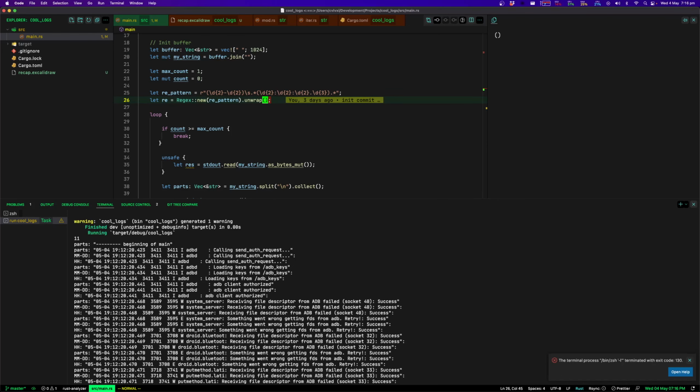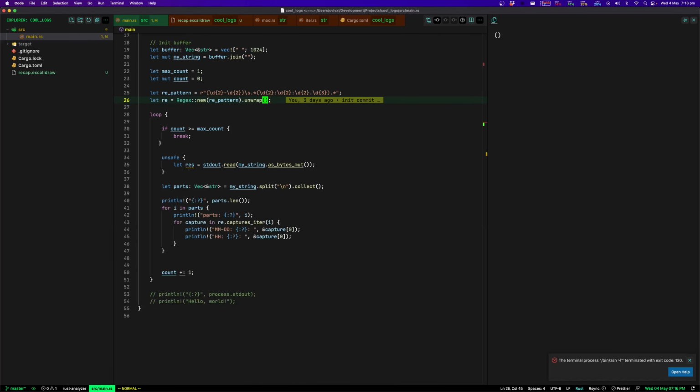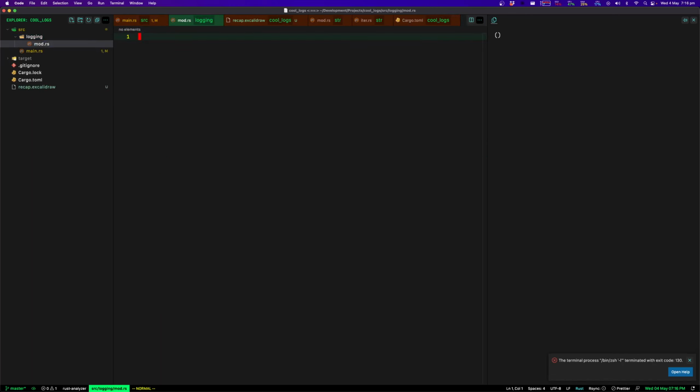Okay, so I think what I'm going to do is start to restructure this. I'm going to create a logging module, and that logging module will contain all my logging strategies. So let's give one an ADB logging strategy.